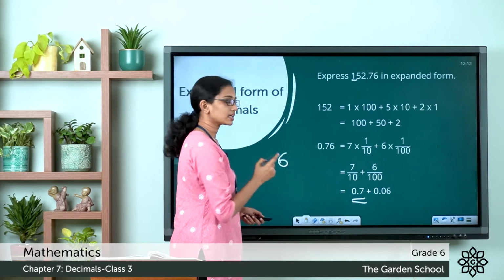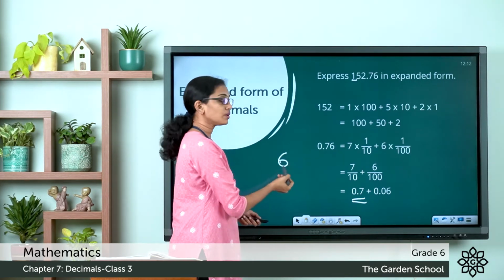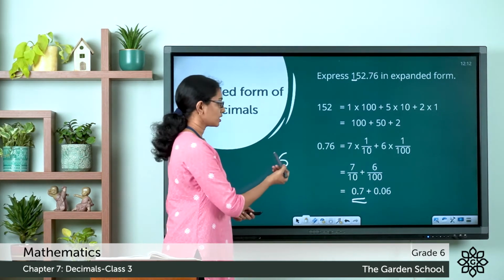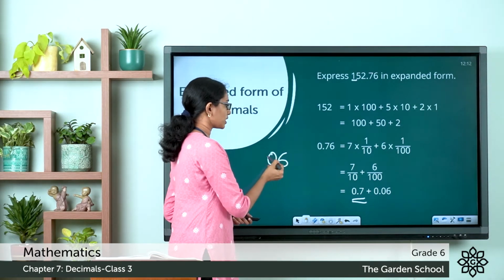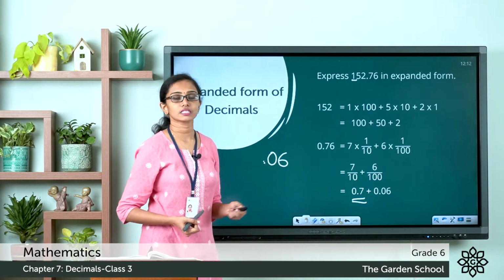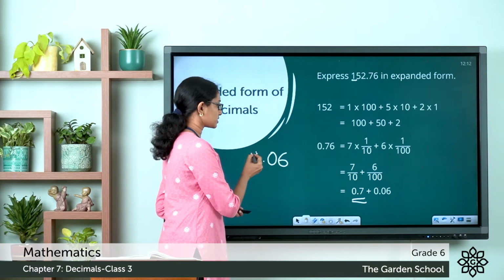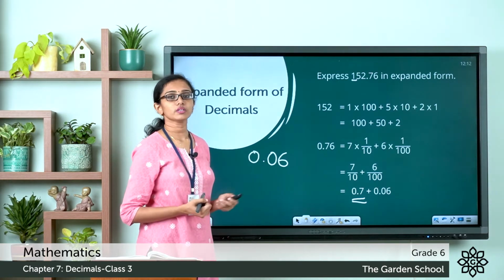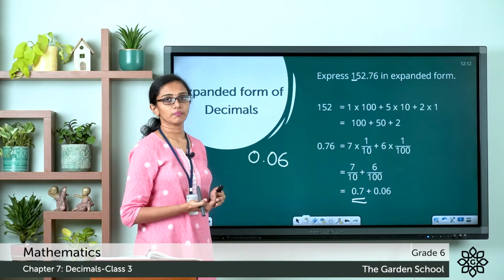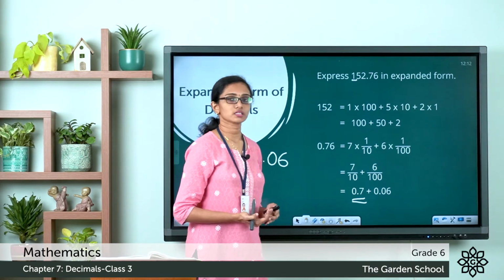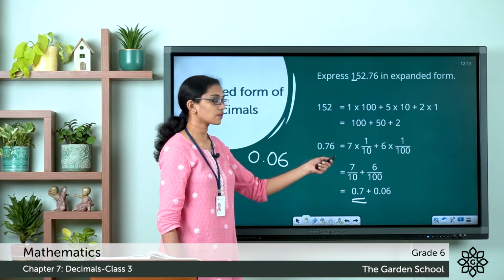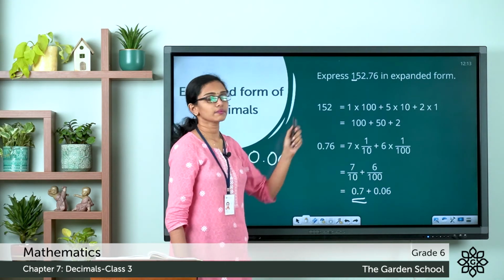So 6 is a one digit number. So when you count 2 places from right to left, do like this, 1, then to count one more place, put 1 0 and then put the decimal point. And since there is no whole number part, you can put a 0 for the whole number part. So 6 by 100 is equal to 0.06. So these are the place values of the decimal part in the given number.